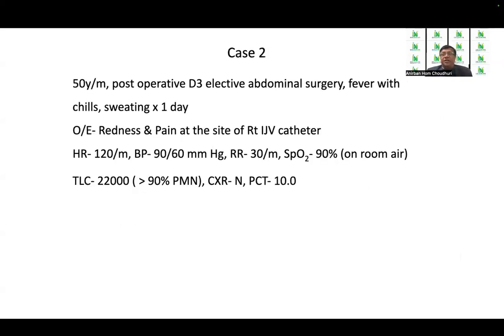So this is, in a nutshell, how to choose antibiotics in patients who suffer from pneumonia, whether that pneumonia is community acquired or ventilator acquired pneumonia, what are the risk factors for multi-drug resistance, and how to choose empiric antibiotics in multi-drug resistance.